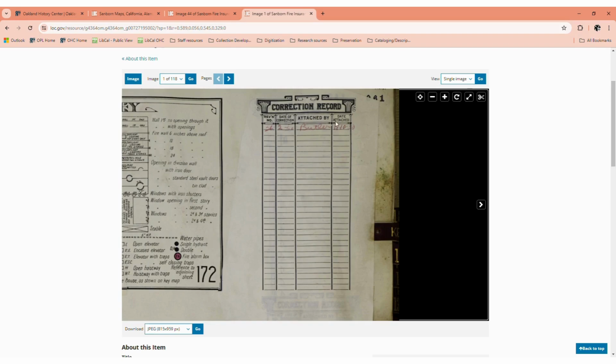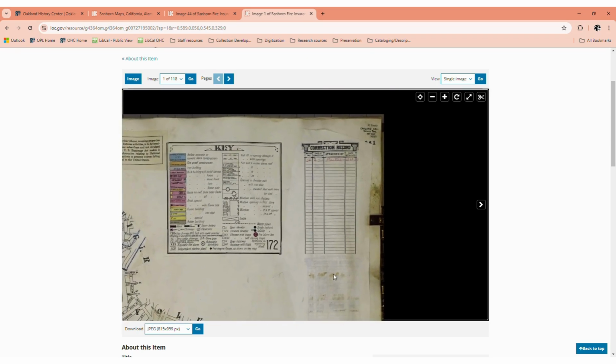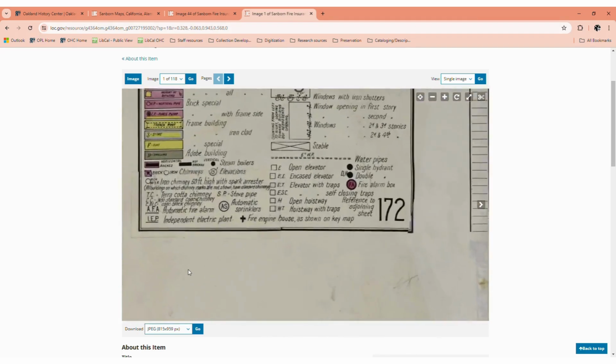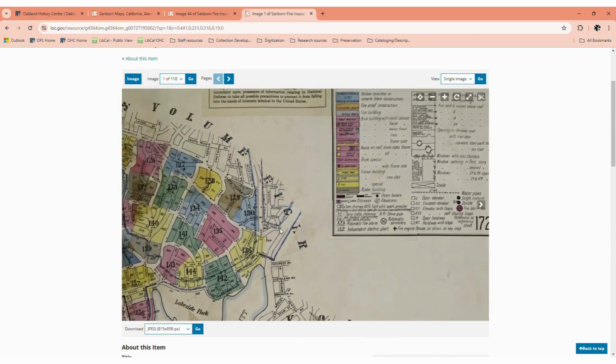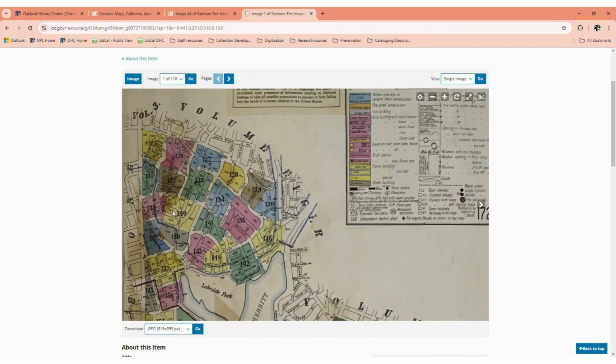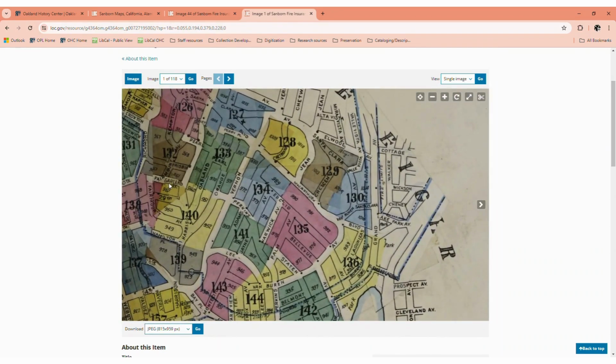The other thing here is the correction record. So this one is a little weird because it looks like they have pasted over the old correction record with a new correction record. But basically the correction record is always on this index map page. It's a list of dates when they inserted corrections to the map. So anytime anything changed, like you can see here in the key, there's something pasted on here because something in this corner changed. There's tons of paste-ons over here. It looks like a very nice collage because they've changed, maybe street names changed or the layout changed.